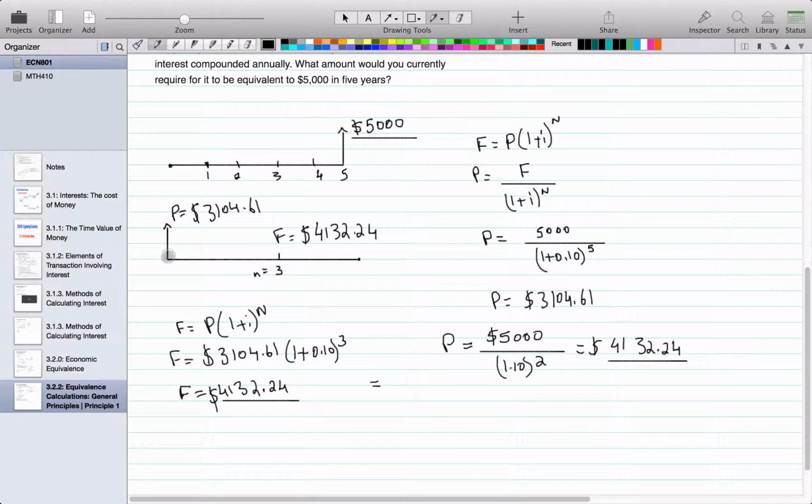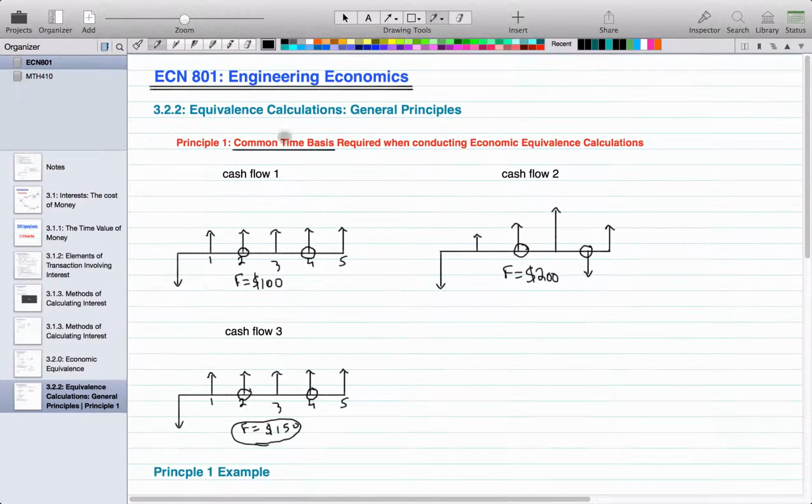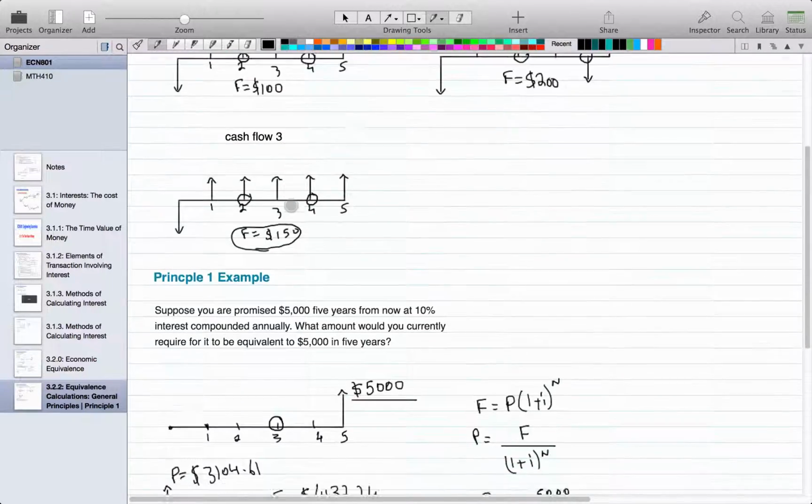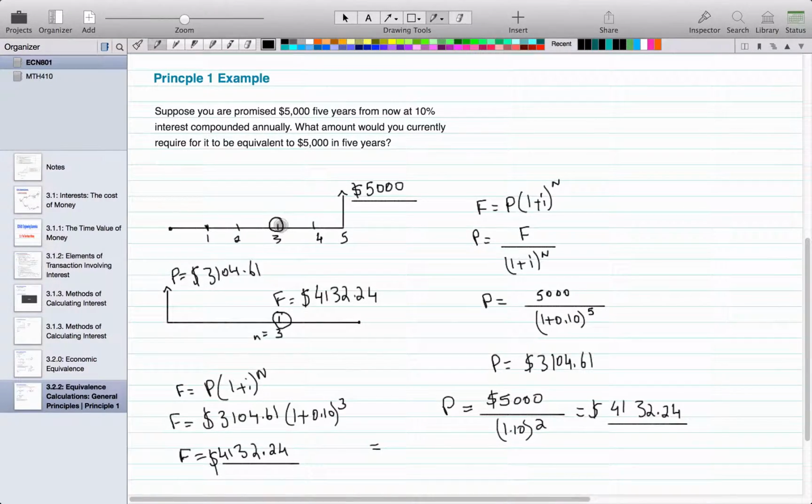So this means that you can have a present value which can give you an amount in the third period, and it will be equivalent to you having a future value and that giving you an amount in the third period, or any period. As long as you compare the same period, as long as you have a common time basis, you can compare the two cash flows and decide what is better. In this case, we compared the same cash flow, so they're equivalent. But if you had different cash flows, then they may be different and you would choose the higher one.